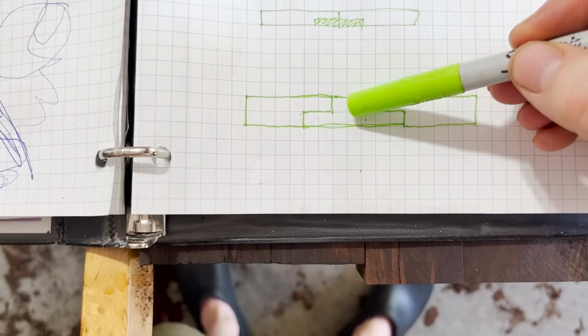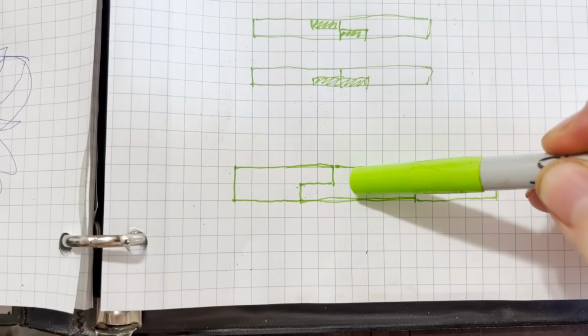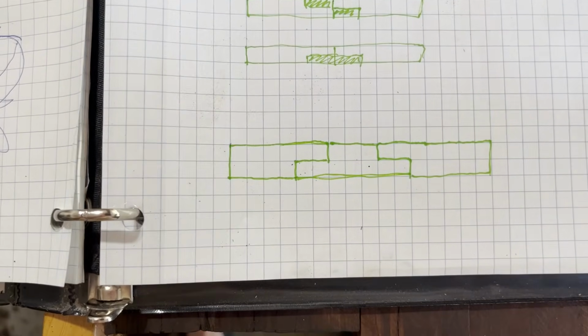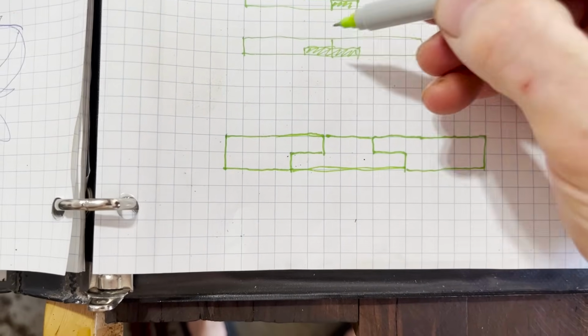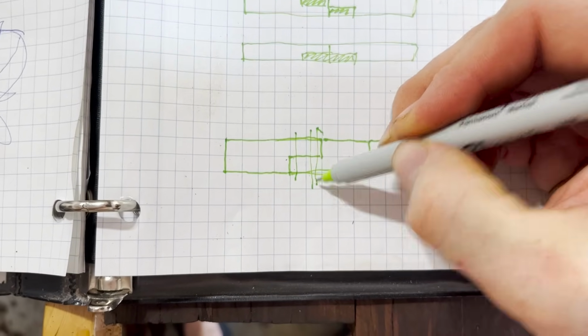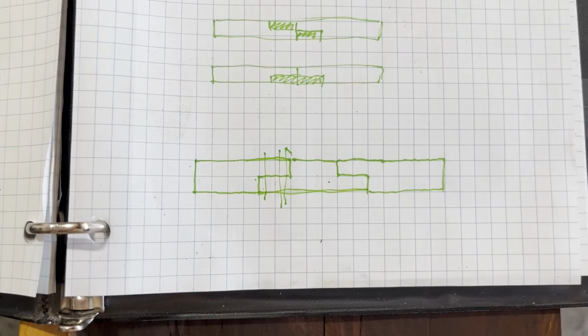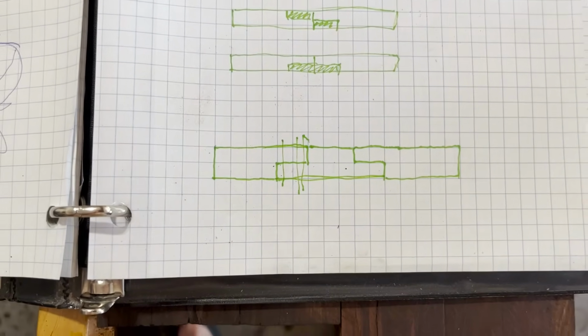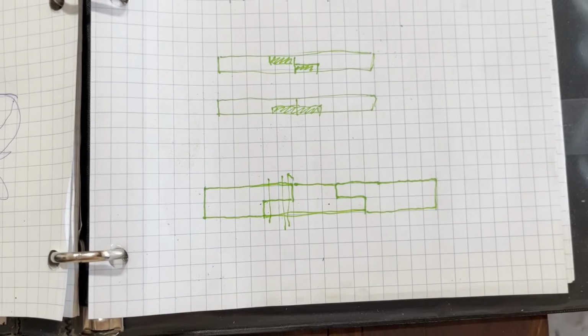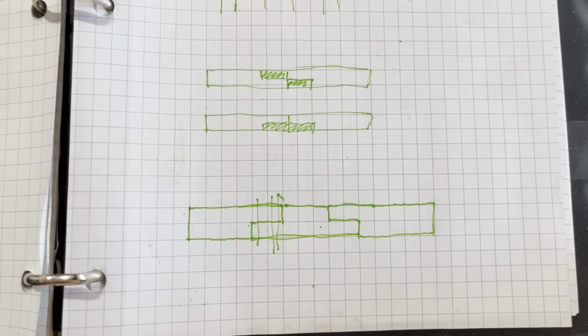So the added piece is going to be right here, and I'll cut everything, glue it all up, and then also add a few pins to make sure that's going to be strong and reliable. So they're not legs, so I'm sure this joinery is going to be fine. It's going to be glued up and be definitely strong enough, at least for the braces on the bench.